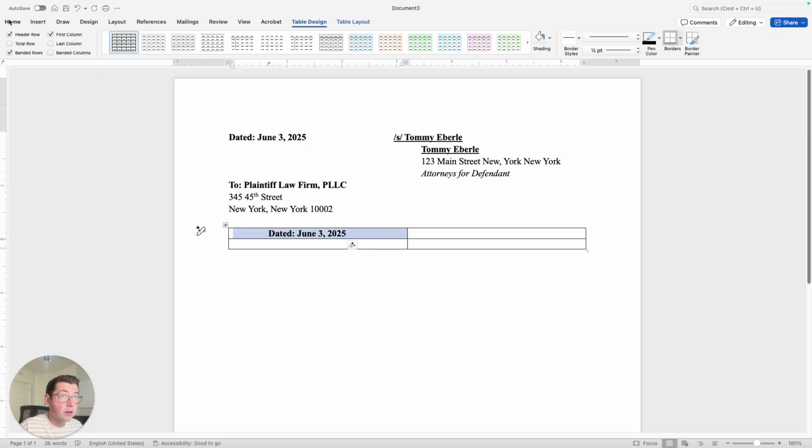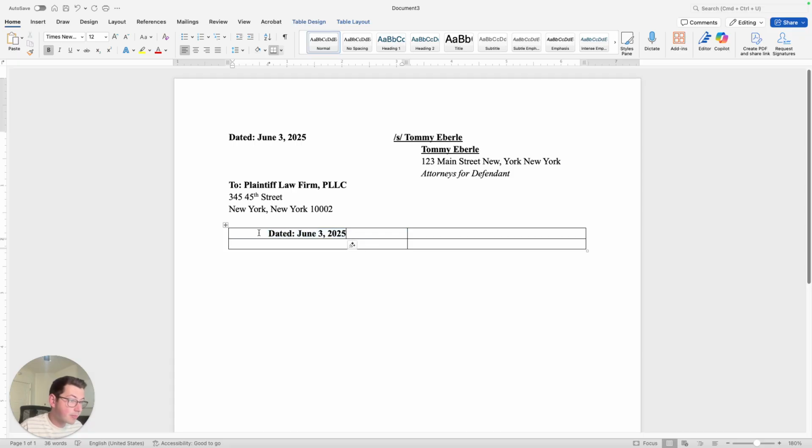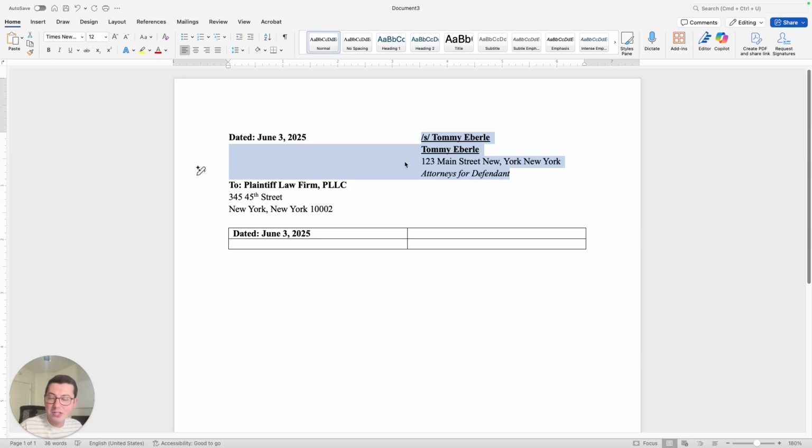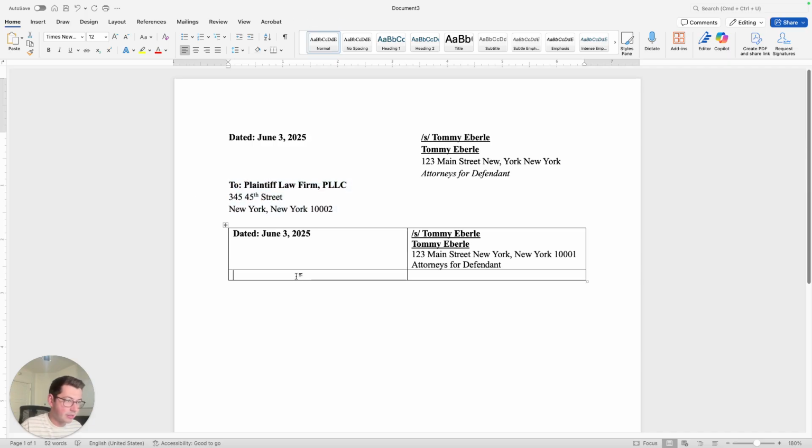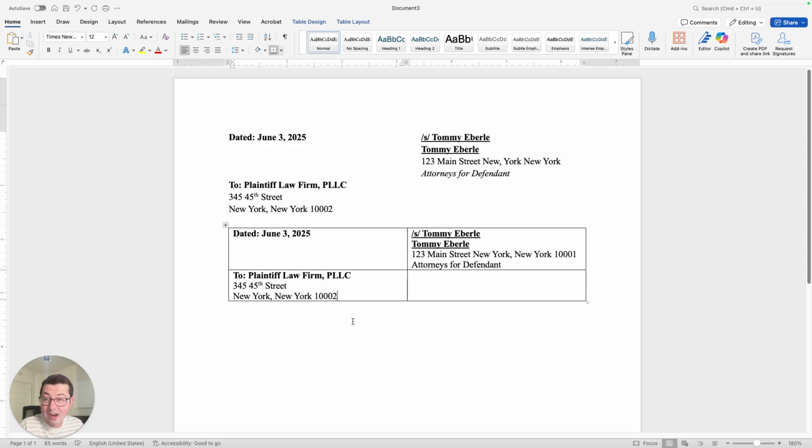And we want to make sure that we are left aligned in this table. So let's go ahead and make sure that we don't have a tab in the front. So that looks good. And then on the right-hand side, I'm going to put this guy in line. And then again, notice up here when I'm highlighting this stuff that we built in all these tabs. So I think it's going to be a little easier if I actually go one by one and just retype this. And then that was neither bold, no underline, Main Street, New York, New York. And then we'll even add a postal code. And then attorneys for defendants. And then over here in the cell on the bottom, we can actually put the address of the plaintiff's law firm. So that's how we get the table working.